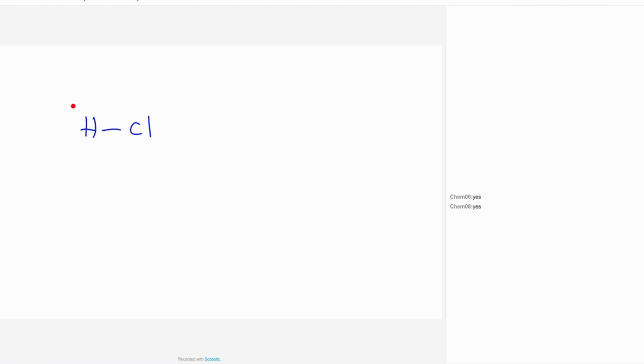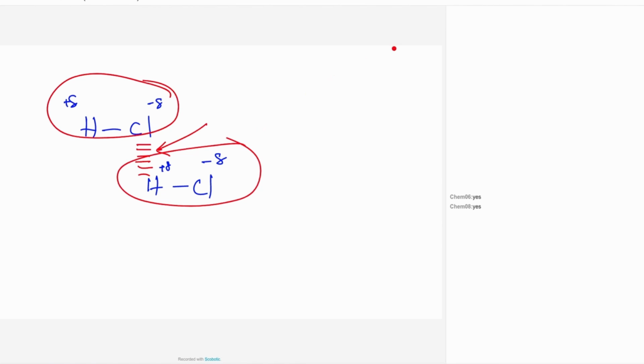If I take a hydrogen chloride molecule, it's a polar molecule because chlorine is more electronegative compared to hydrogen. So chlorine will develop a partial negative charge, whereas hydrogen will develop a partial positive charge. This is delta plus and delta minus, a sign of delta to show a small charge. Now, if I show another hydrogen chloride molecule like this, the more electronegative atom takes a negative charge, the electropositive one takes a positive charge. Now there is attraction between these two poles. The positive pole of one molecule will attract the negative pole of the other molecule. So this is the intermolecular force which exists between these two molecules of hydrogen chloride.